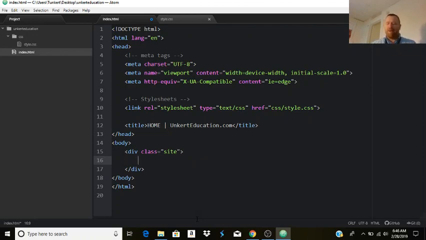Now in the body, I might want a background of a nice blue, something like that. But the site, I want a background, and I want it more centered. I don't want it all the way across the screen. I want it more centered. A background, probably white. And you'll see that in a moment. The reason I want to do that is I don't want the whole body shrunk in. I want to still have that background color maybe that I can change, okay? And we'll talk about that in a little bit.